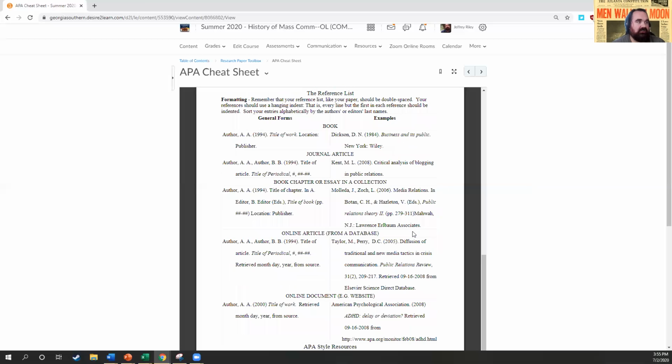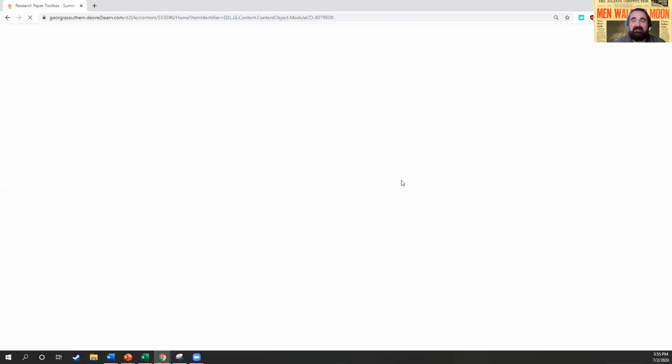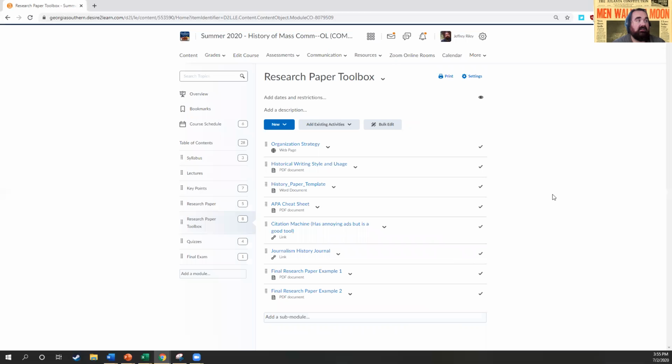So this is just a quick cheat sheet of how to format things, particularly your citations in APA. Now there's a ton more resources out there for APA formatting. I actually suggested, I think in the syllabus, if you haven't already, get yourself an APA formatting book. They are dirt cheap on Amazon and places that sell used textbooks, because they have been making the same manual for quite some time now, and tons of college courses around the country mandate it. So there's tons and tons of cheap copies out there.